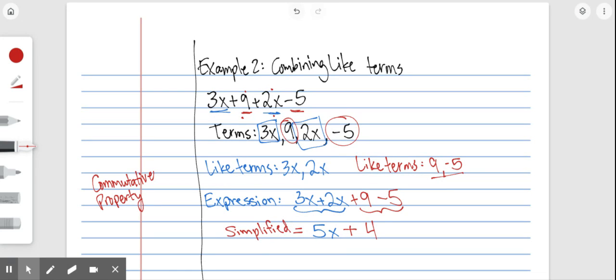I cannot simplify it any further. I cannot combine that 5x and that 4 because they're different terms. They're not like terms. 5x is basically like a fork, and 4 is like bananas. I have 5 forks and 4 bananas. I can't combine them to have 9 bananas. That would be ridiculous. Or 9 forks, because they're completely different items. They're not the same. Let's try another one.